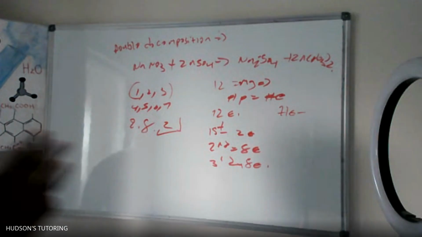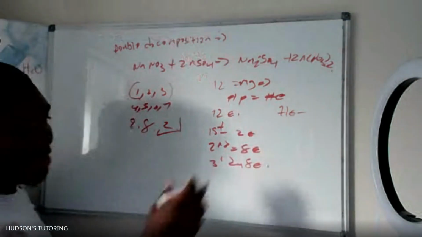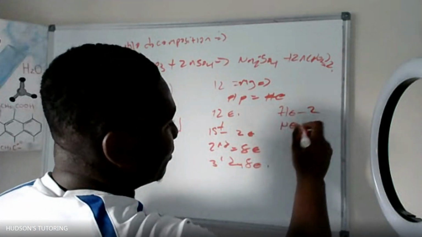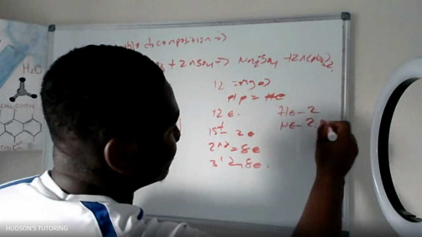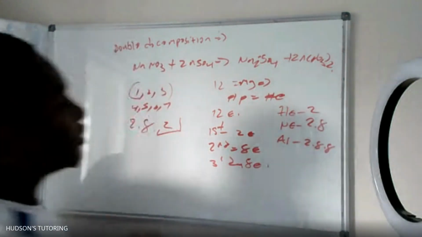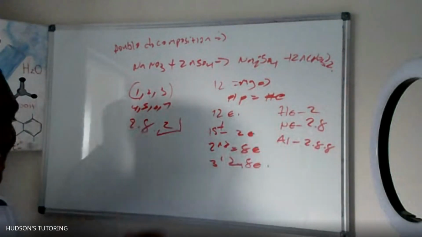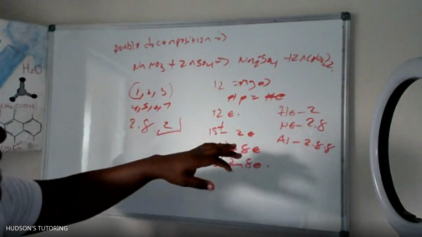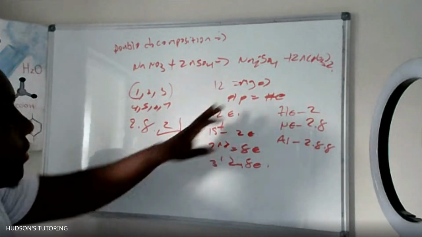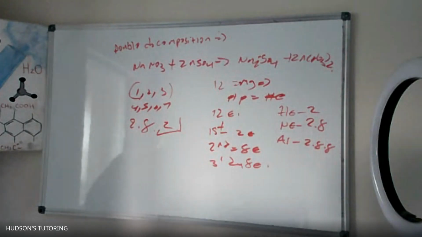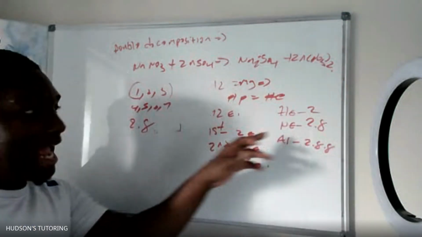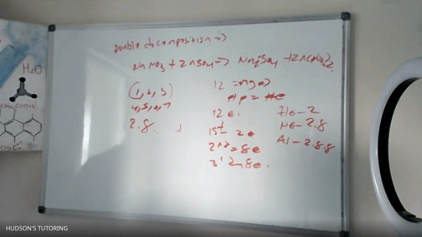All right. So I have helium right here, whose electronic configuration is 2. Then we have neon, whose electronic configuration is 2,8. And then we have argon, whose electronic configuration is 2,8,8. So magnesium comes now and says, I want to be like my nearest noble gas. The nearest noble gas to magnesium is neon. Neon is 10, and magnesium is 12, with electronic configuration 2,8,2. But if I lose 2 electrons in my valence shell, I would be like neon. So I have to do that.